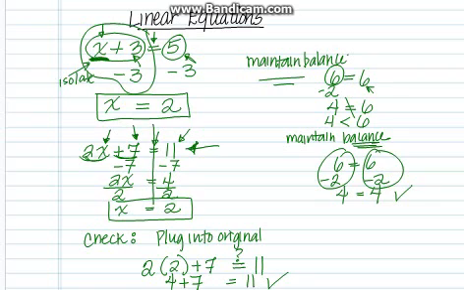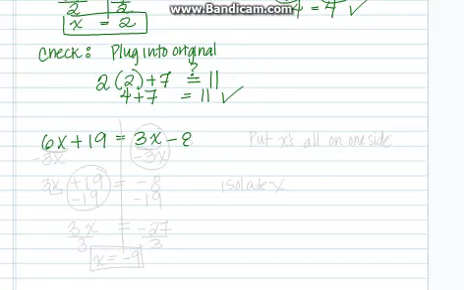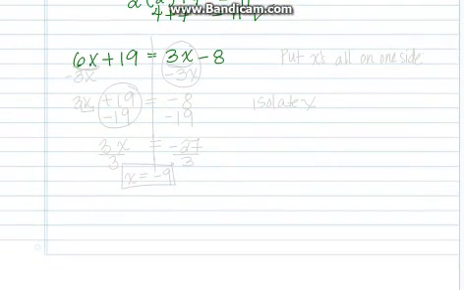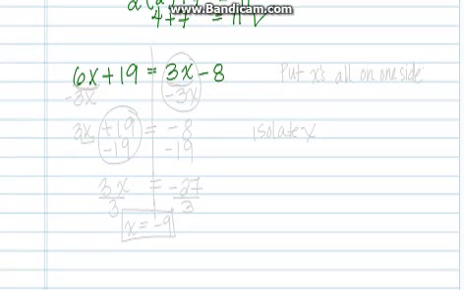Now we can continue to complicate these equations a little bit more, adding a few more terms here and there. The idea the entire time is that you still want to maintain balance. Whatever you do to one side, you do the other side of the equation. Sometimes though, you'll have a case where you have variables on 2 sides. So in order to make it look more familiar, like the equation above, we want to try and put our x's all on one side.